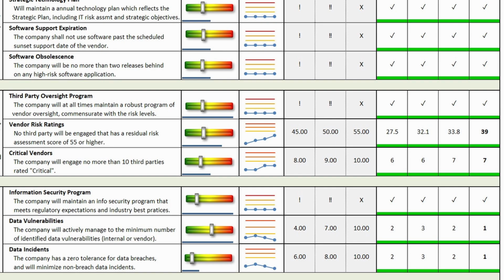Is there a problem with the program? Are we having challenges? Is it understaffed? Whatever. Combined with some of our more quantitative, my vendor risk ratings are going up. Again, that might be reflective of if we're going into deeper waters with some products, then maybe we're taking on some vendors which are not quite as blue chip as the ones we've historically used. Our number of critical vendors is suddenly going up. Why? So again, I'm okay with the idea of incorporating a few subjective metrics. You just want to be very clear about why you feel the metric is in that condition, and is there something that we need to do about it.